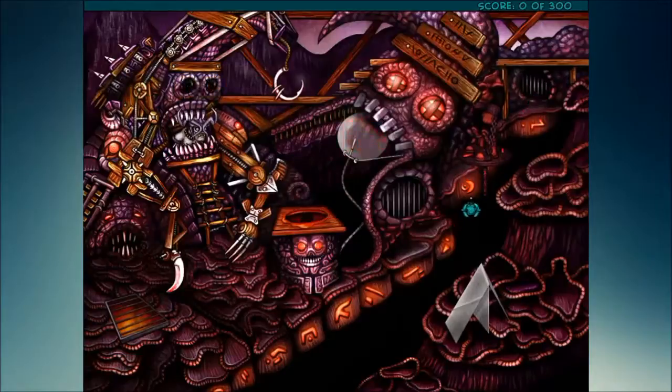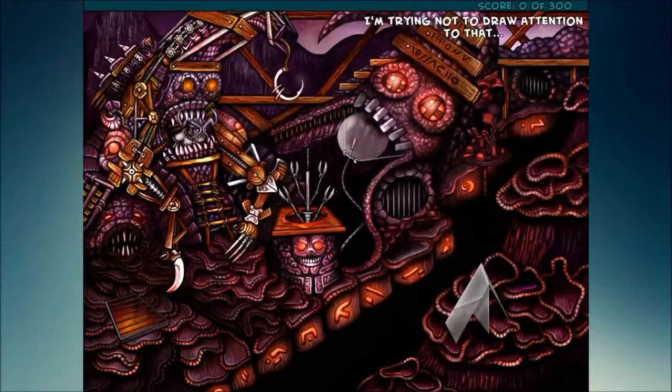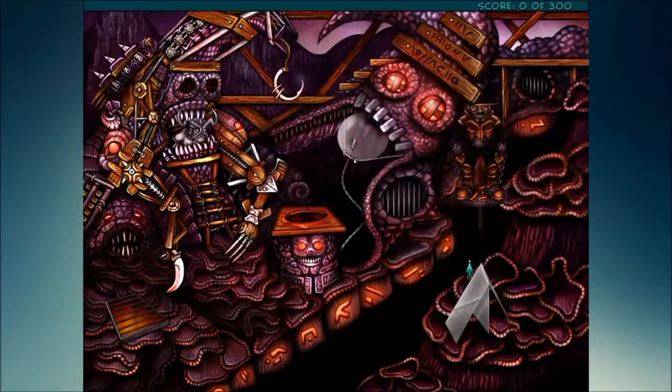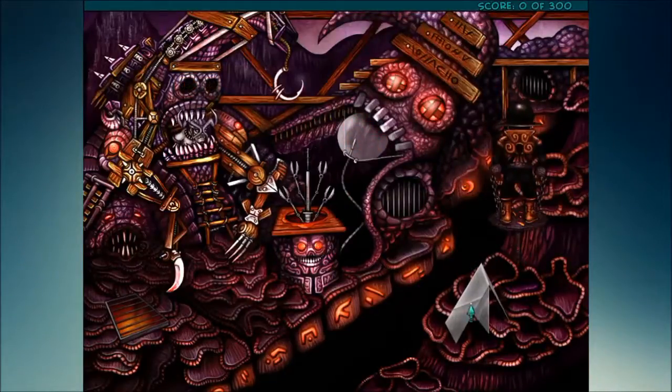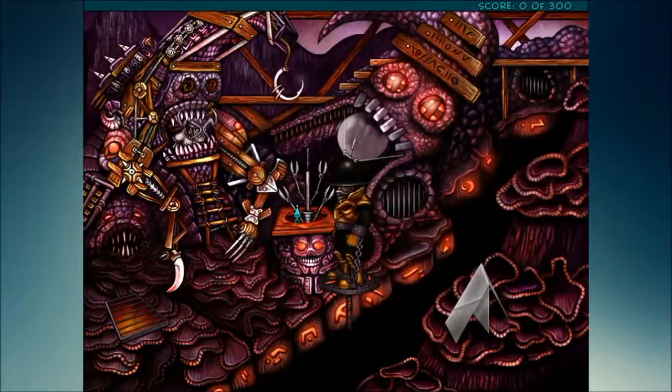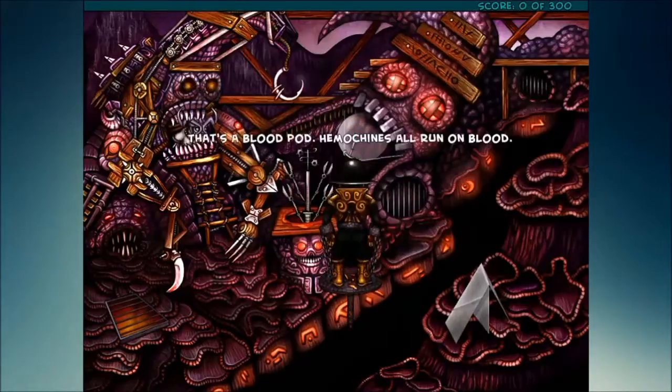Okay, so now that I figured out I can do different things. Okay, so don't pick that. Oh, and this is move. Okay. And then that's just look at a blood pod.